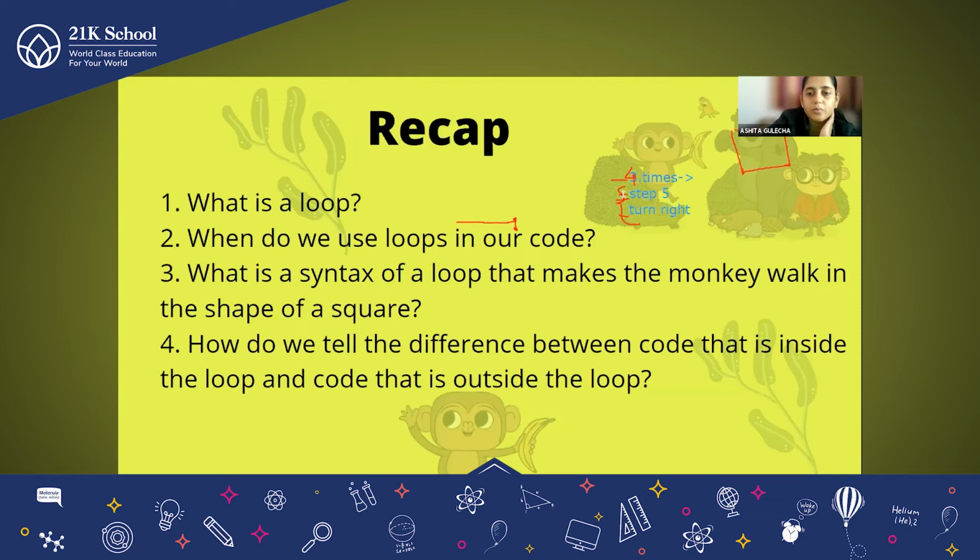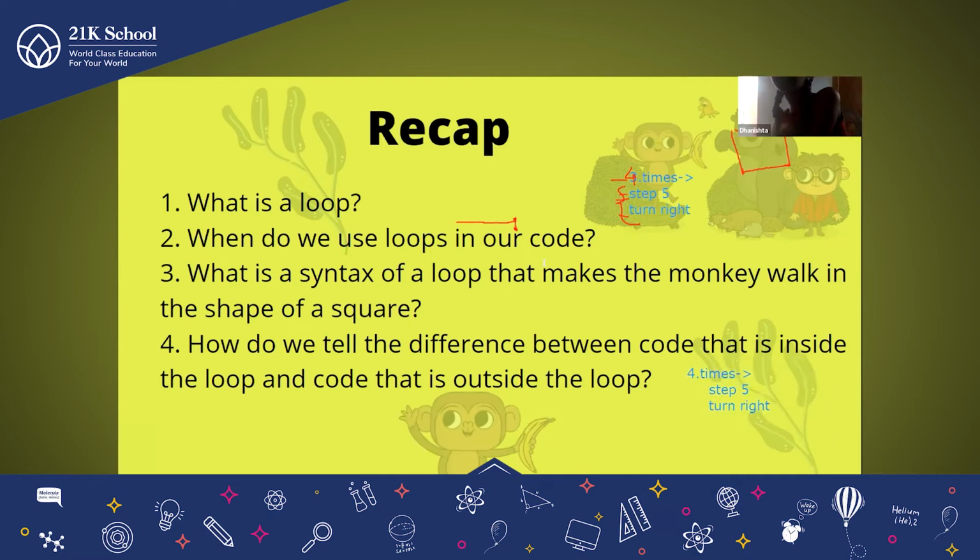So the command has to be written like this: 4 dot times. And then you have to give a tab key. You have to press tab key or 4 spaces to make the computer understand that this is part of the loop and it has to be repeated. Is that clear? Is the difference clear to all of you?